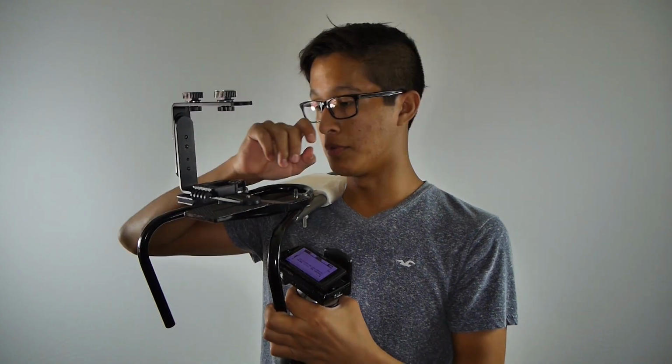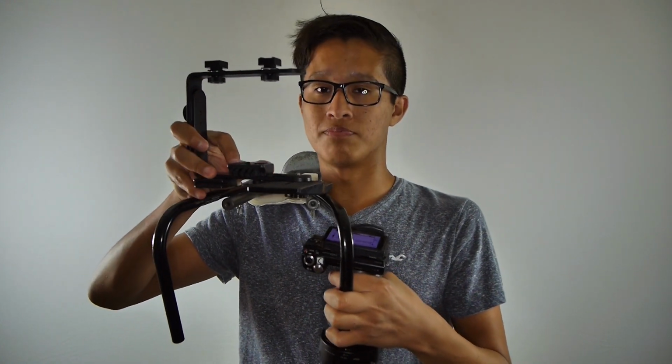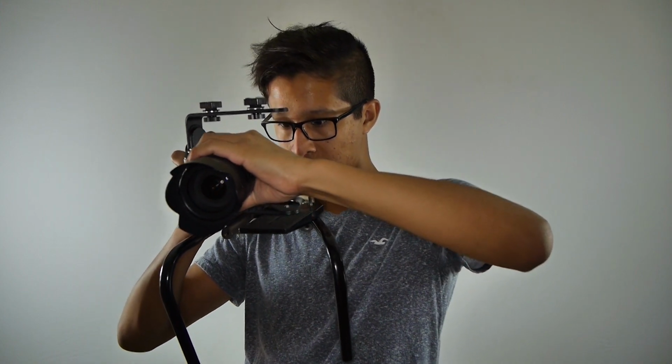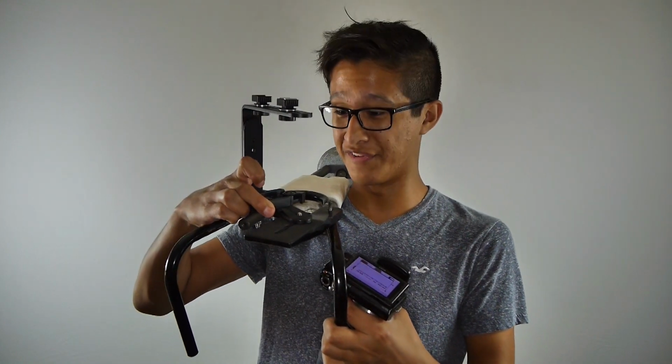And right now it's not doing its thing, but it helps out quite a bit when it comes to getting it on and off simply without having to deal with unscrewing, which really annoys me. So in this case, I feel like I need to unscrew because this thing's not helping and it's making me look bad in the video.